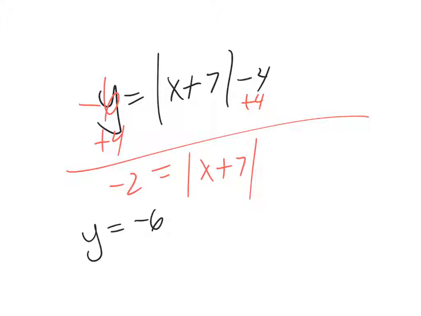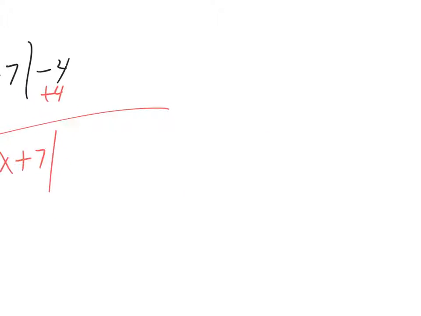How could you have caught it? You could have waited till you got the 2 answers and gone back and stuck them in and then went, wait a minute, neither one of these works. Okay, so double check yourself. All right, how about if I do one of these? Solve.